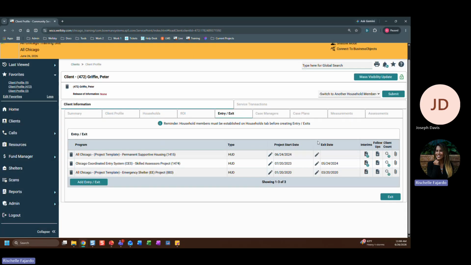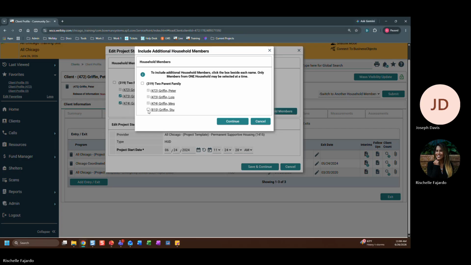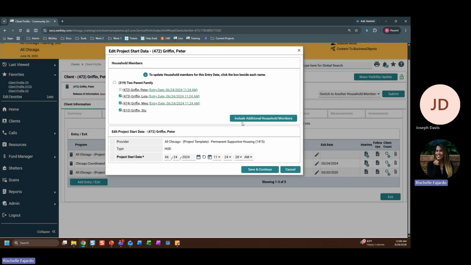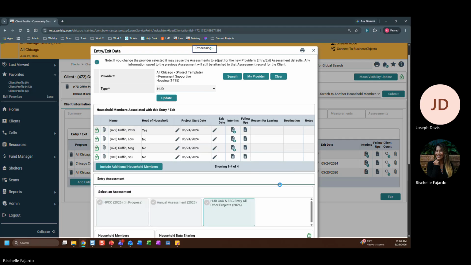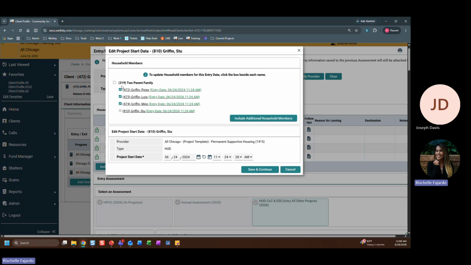Another common situation that happens when it comes to annual assessment are late enrollments. So for example, if we have a brand new household member, I'm going to add Stu Griffin to our enrollment, change their start date.